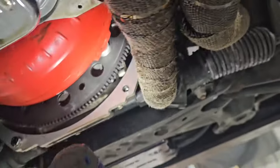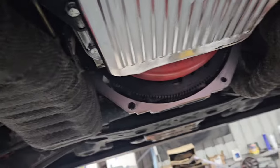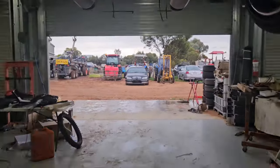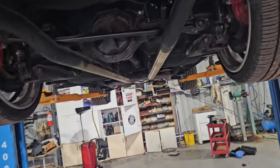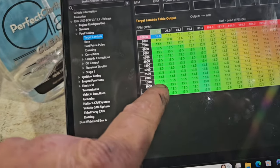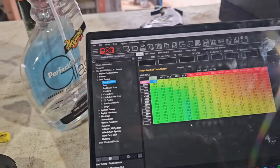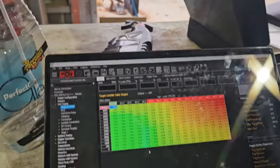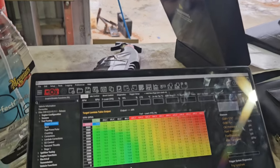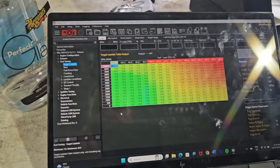Hard to see, I'm going to have to do some investigating. Other than that, I've been mucking around with the tune a bit myself, doing some self-tuning on the road — just cruising up and down — and it's getting a lot better. I richened it up a little bit; I went from 14.7 down to 13.5 on the target lambda, and it's absolutely heaps better. It still goes a little bit lean if you slowly get into it, so it will self-tune itself even more.